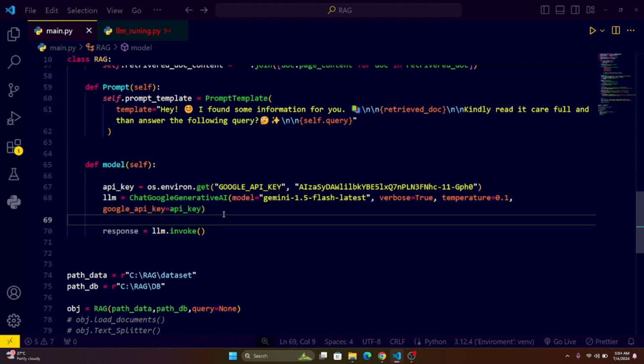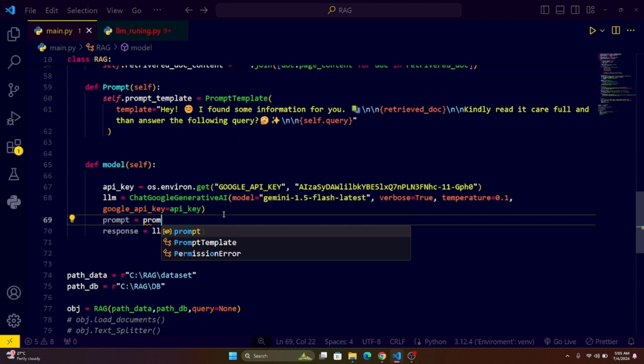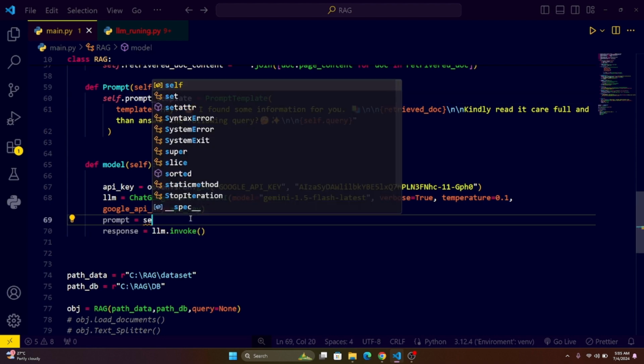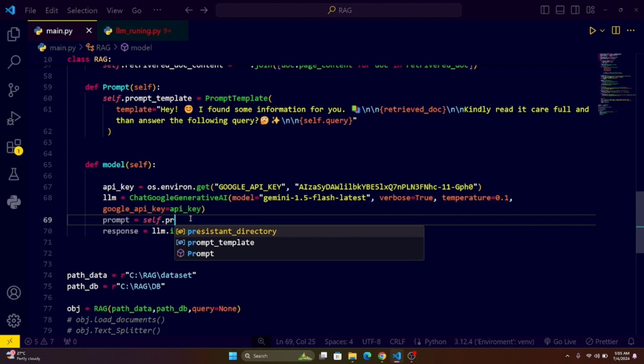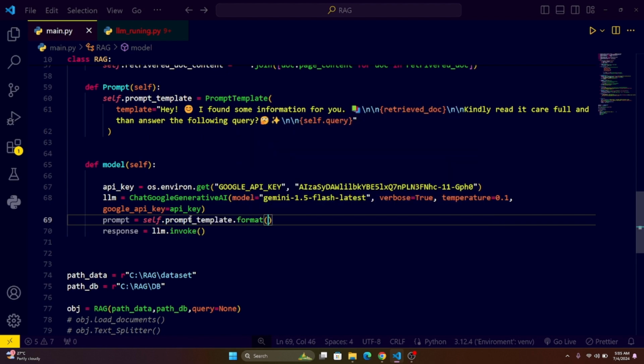So here we have our prompt equal to self.prompt_template.format, and here we need to pass two things.